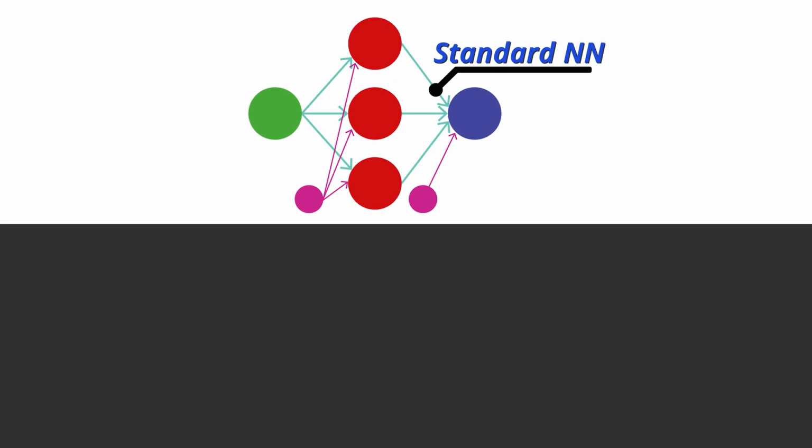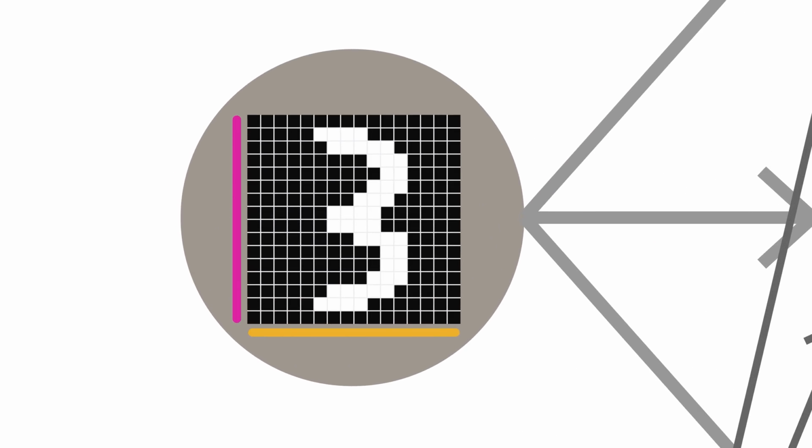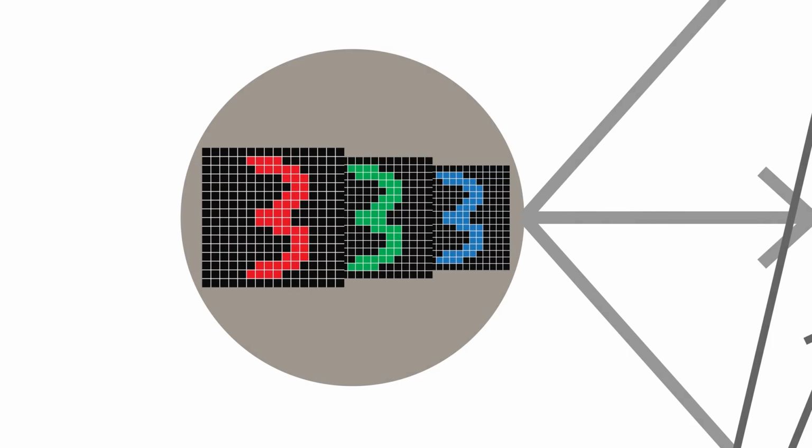Like the standard neural networks discussed in previous videos, convolutional neural networks involve input layer neurons, weights, biases, hidden layer neurons, and output layer neurons. However, they are also a bit different. Let's begin at the start of the convolutional neural network and work our way through it. Inputs are a 2D matrix for black and white images and a 3D tensor for colored images.